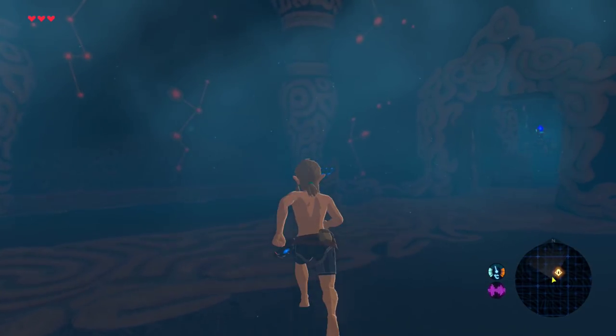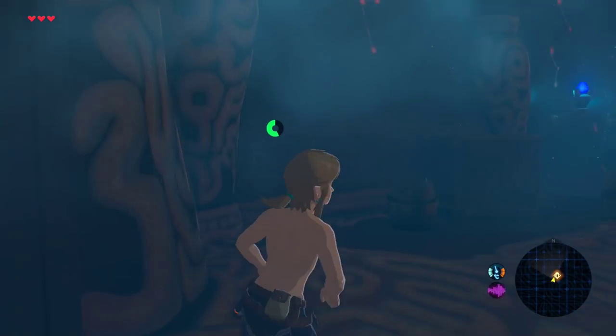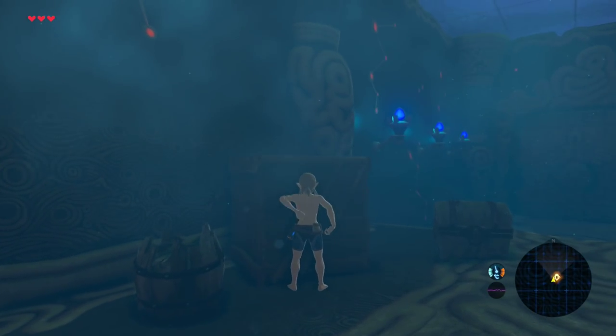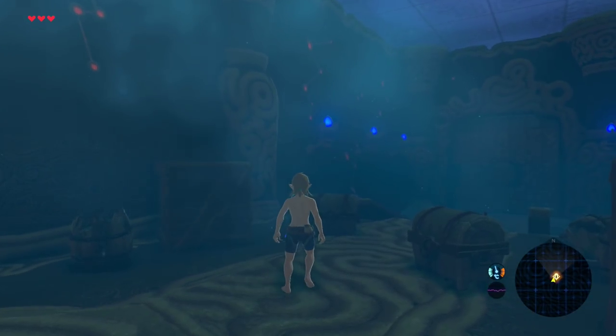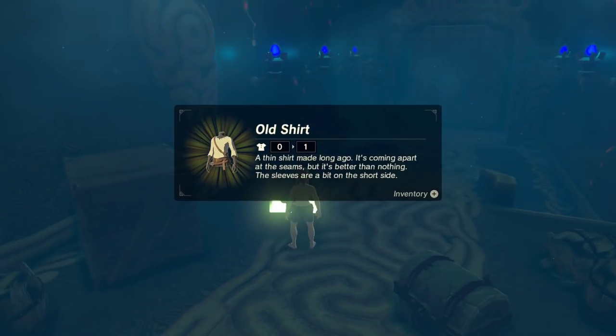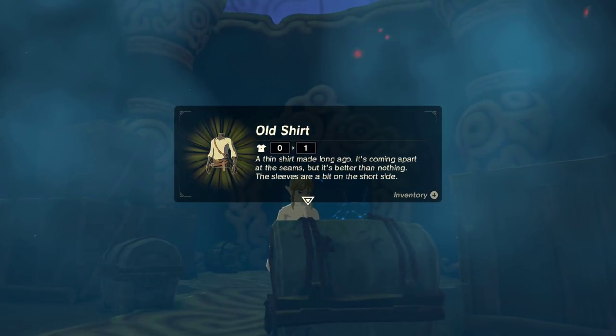Oh dear, I had no idea you could jump. I guess that makes perfect sense considering all the overworld exploration. I genuinely had no idea you could do that. Because Zelda games, typically, you can't jump without, well, abusing glitches in Majora's Mask and stuff. What's this? You got a thin shirt made a while ago.